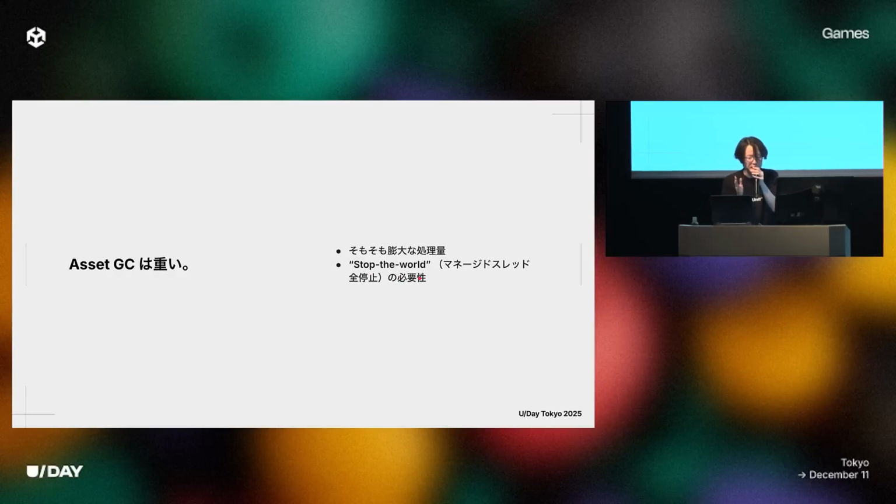So for a certain amount of time, every managed thread has to stop for this. If you don't want your game to stop even for a single frame, this can become a bottleneck. To avoid that, some projects build everything around additive scene loading, or even avoid scene loading entirely.